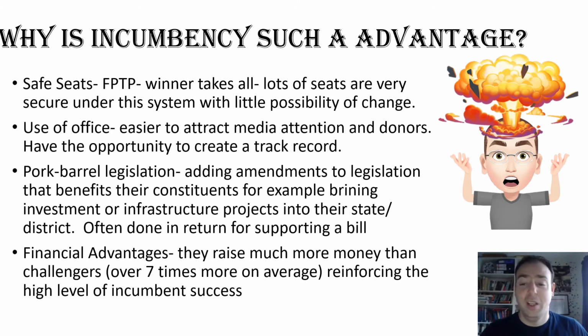So if you're getting over 50% of the vote in your state and winning comfortably, then the chances are that nothing will dramatically change. And we see increasingly partisan politics in America, so this is likely to increase rather than decrease. An incumbent can use their office to attract media attention, to attract donors. They have the opportunity to create a track record where they can turn around to their supporters and say, I did this. And one of the ways they can do that is what's known as pork barrel legislation, or pork barreling.